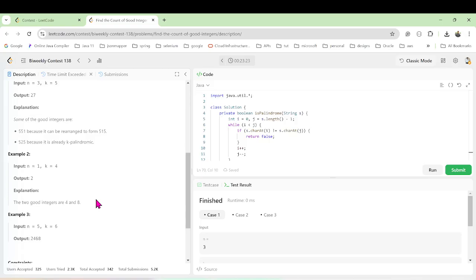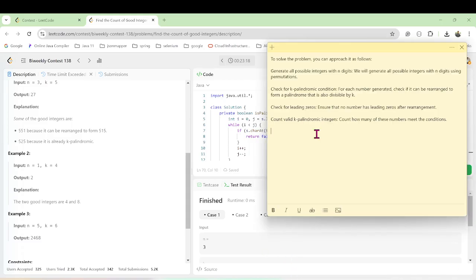Other examples are there, you can pause and see them. To solve this, first we will generate all the possible integers with n digits using permutations. Then we will check the palindromic conditions: for each number generated we check if it can be rearranged to form a palindrome.